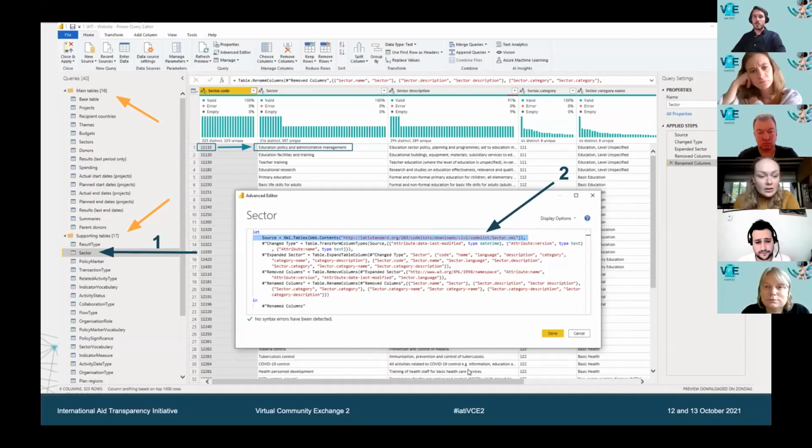So you can see in the columns highlighted, you just get a sector code 11110. Do you know what that is? I don't. That's why I use option sets, which would immediately convert it to education policy and the Ministry of Management. And you have immediately a little description. You have a category name. So you're able to also organize your data in a lot more user-friendly way.